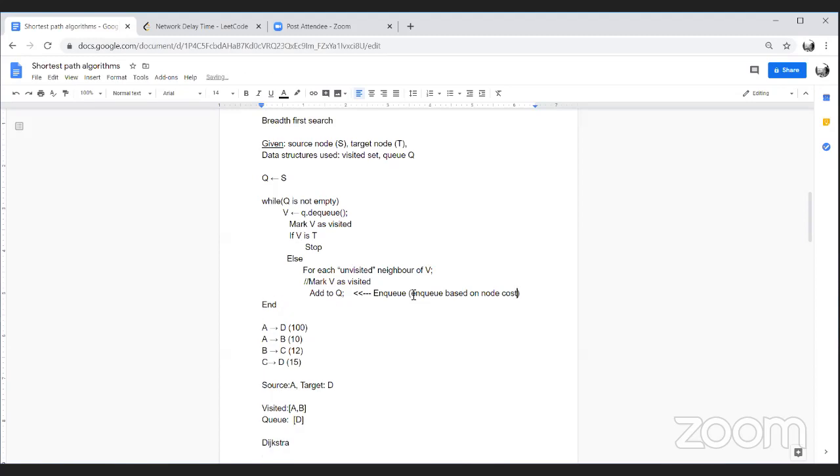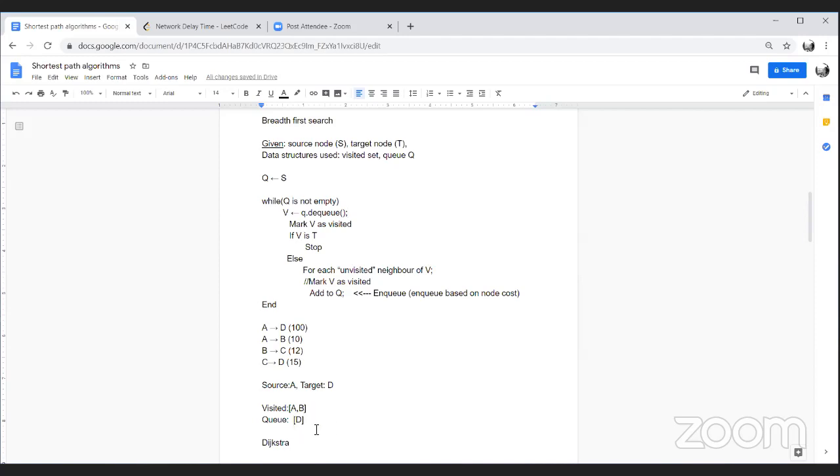In other words, we need to refine our queue such that it enqueues the elements in a way so that the cheapest one is processed first, right? So if I take care of this, then when I dequeue, I'll be following a certain priority, right?